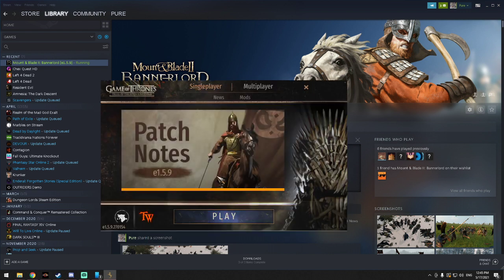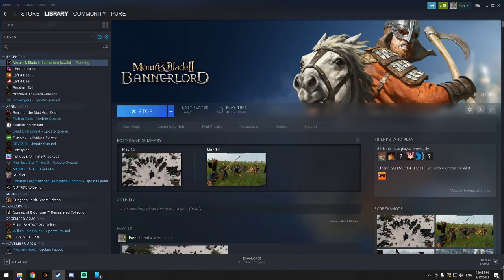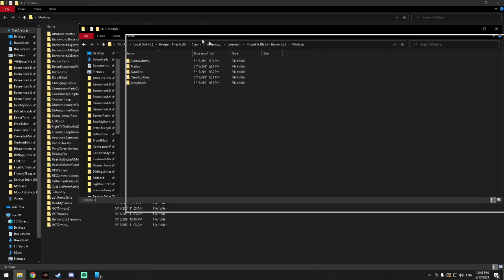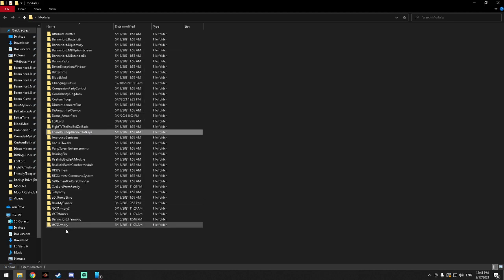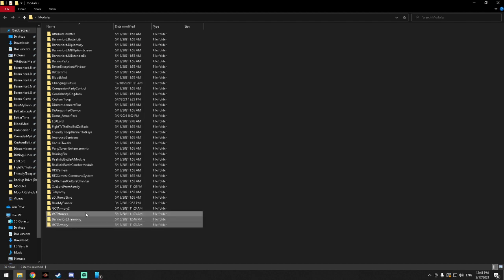Now if it worked, you should see all of this changed. It'll say Game of Thrones. You go to mods. Notice I don't have it in there, so I'm going to go ahead and add it in there. Sorry, I skipped that. Now don't pay attention to all these other mods I have. I'm not going to add those yet. I'm just going to add what you would see whenever you install the game. Alright, I believe that's it.